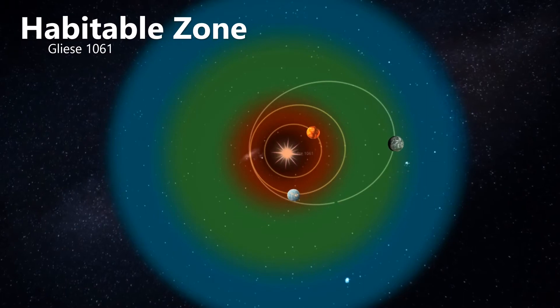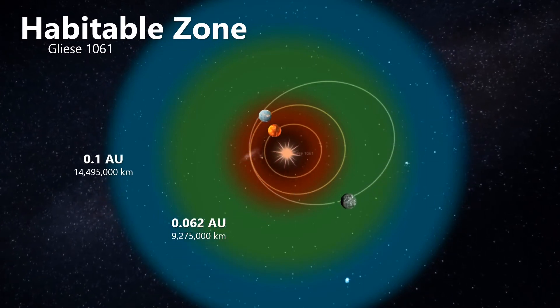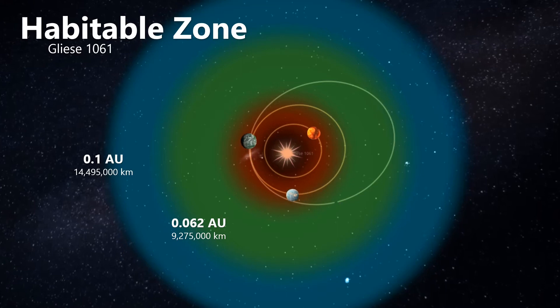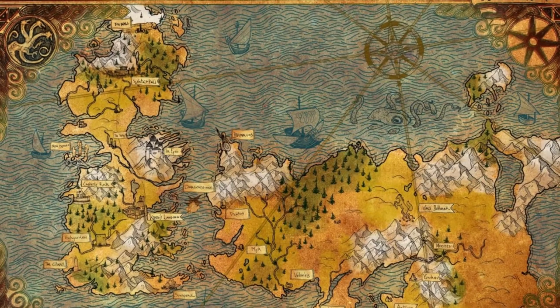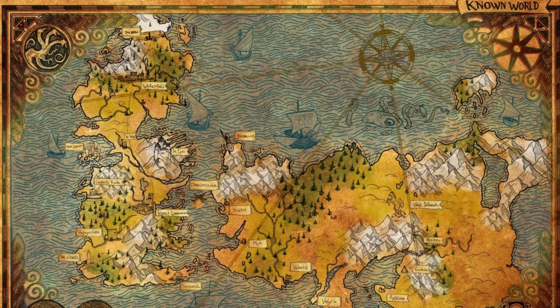As we see in this depiction of the system, the two outer worlds, C and D, have highly elliptical orbits, taking them into the red zone where liquid water is unlikely, and then far out into almost the blue zone where the worlds would freeze solid. In some ways these worlds might remind us of the Game of Thrones world, albeit on a much reduced scale. Winter would always be coming, and would be extreme, as would summer.